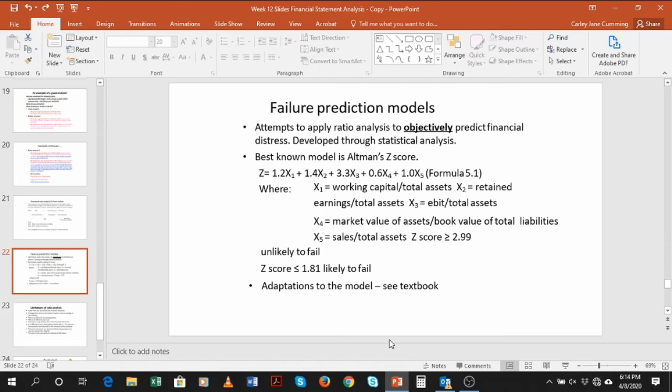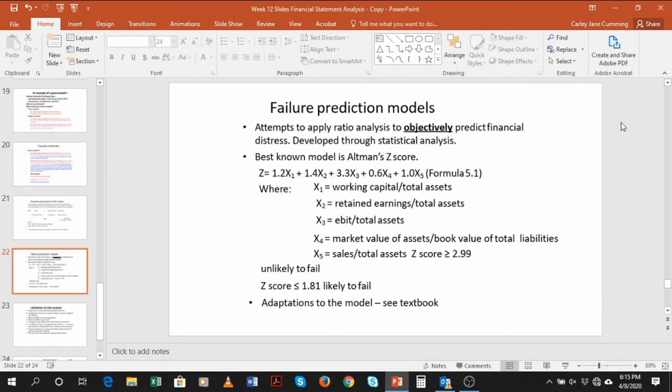So if we calculate a company's ratios, we may see that the company may have a weakening of the current ratio, but could have improvement in its debt ratios. To what extent does the weakening of the liquidity ratios net off with the improvement in the debt ratios? So it is very difficult to assess whether a company will succeed or fail by looking at all of its ratios because there is subjectivity involved. So as a result, analysts require more objective assessment. So predictive models based on ratios have been developed, and the one we are going to look at is known as the Altman Z-score. So in this slide, we are going to look at failure prediction models.